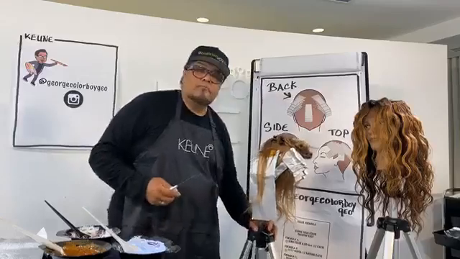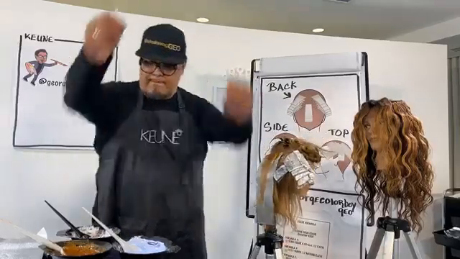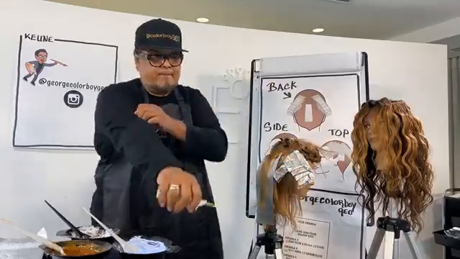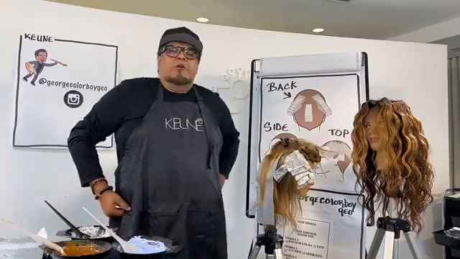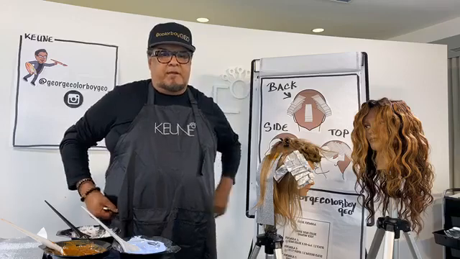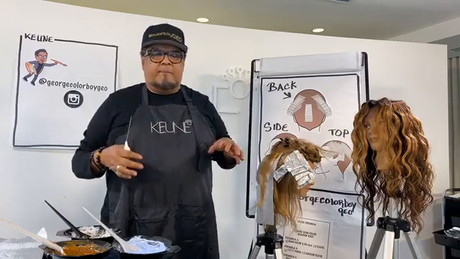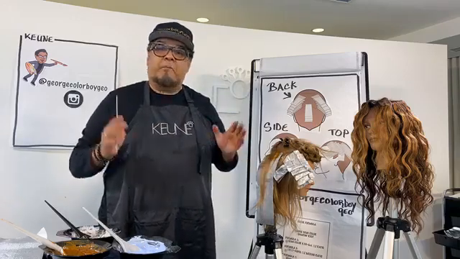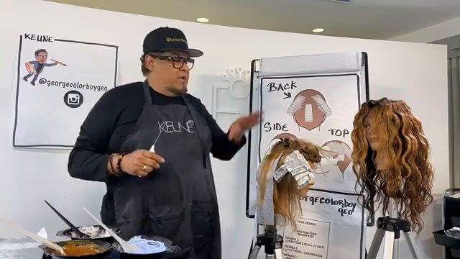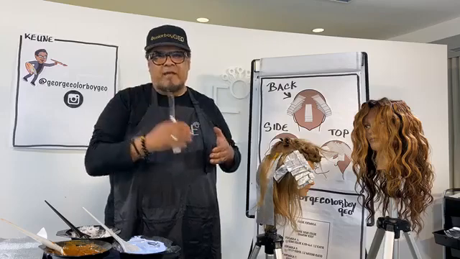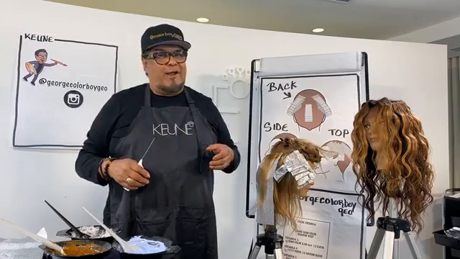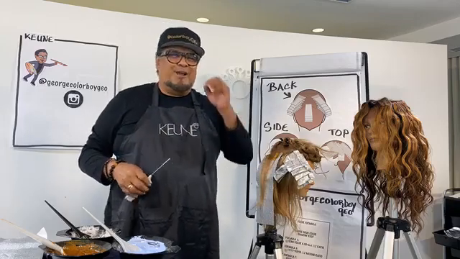So George, would the amount of hair you're taking in the sections vary if you had somebody with skinnier hair? You know what? It could vary. Depending on the amount or the density of the hair, your application is going to vary. But here's the important key about that. The important part is the sectioning. So if you're doing diagonal sectioning, that's really going to be very forgiving in your application. So that's another reason why I like to use it.